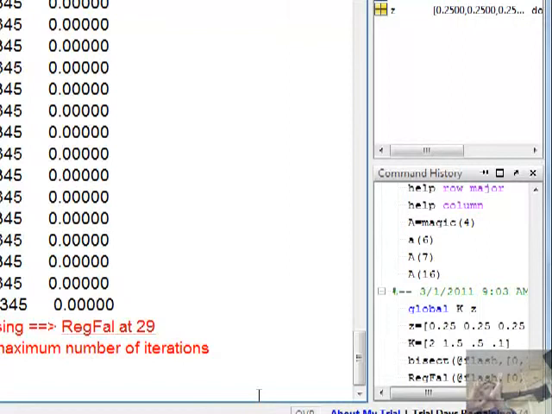But the first thing that you should realize when you see something like this is, we cannot say that it is not converged. It is converged, but the answer is not accurate to 10 decimal places. You may not want 10 decimal place accuracy. You may want only 3 decimal places. So if I change this to 10 to the minus 3, then it does it in 3 iterations.